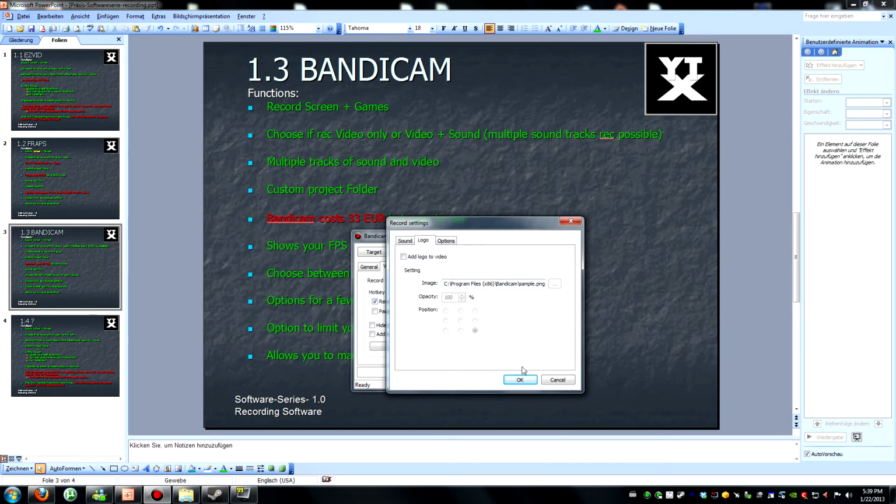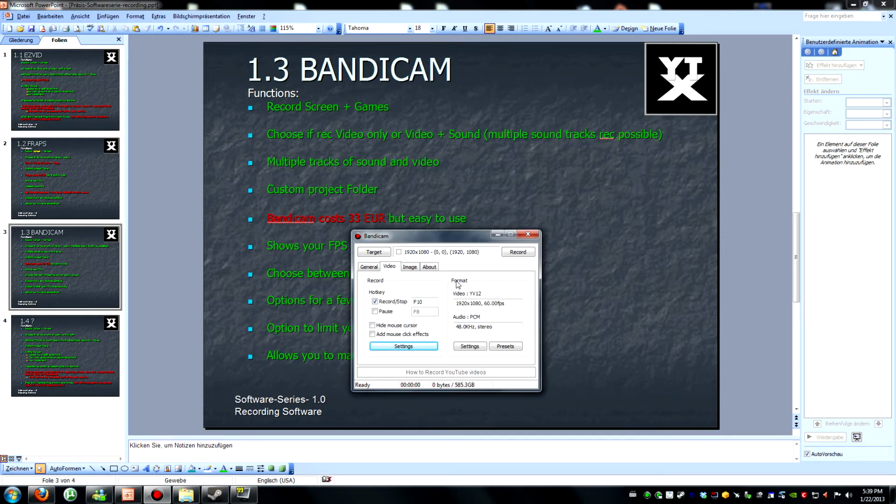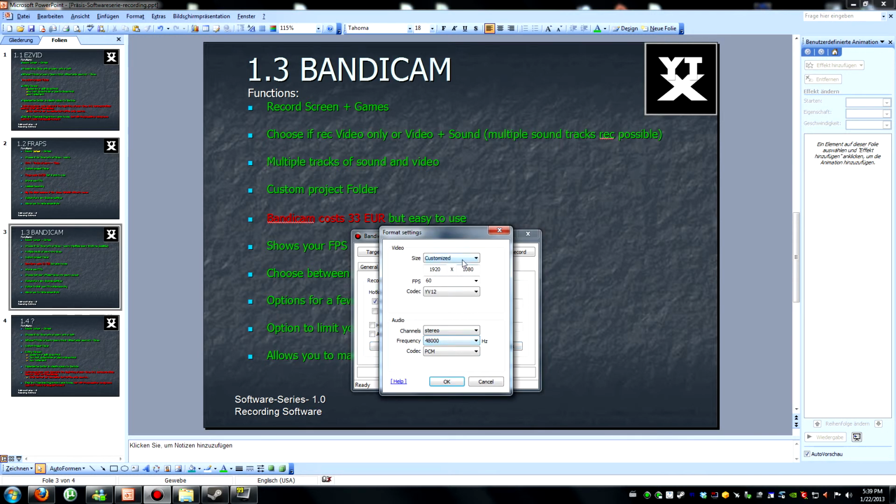Okay, now here is the video format. This is pretty important. For myself, I choose to record at 1080p because I just like it, but there are some predefined settings, like, can't find them right now, but here you can choose 720p or some custom settings. I choose 60 FPS because, like I said in the video about Fraps, it's enough for everything. 40 to 60 FPS is really fine.